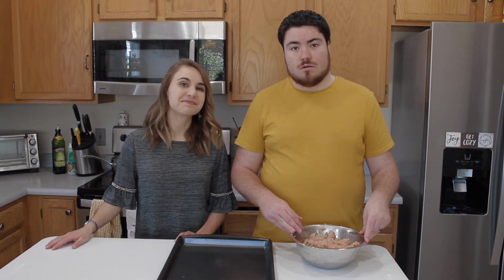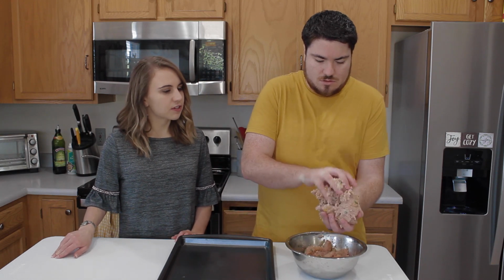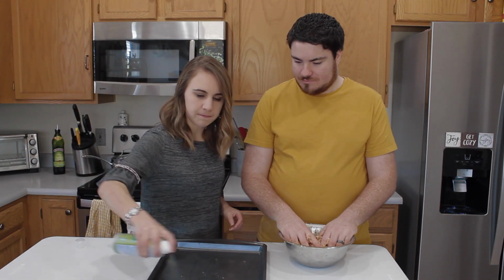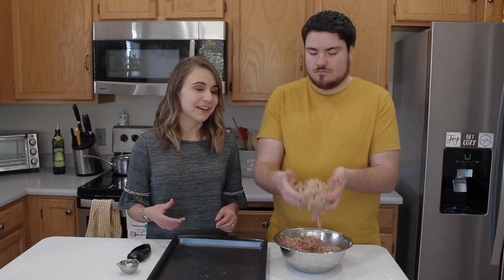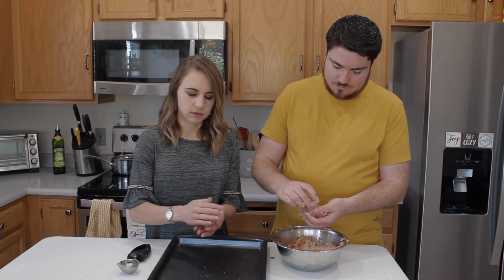All right, so now we're gonna form our meatballs. So we'll get each individual spoon. I'm just gonna spray it with a little oil just so the meatballs don't stick to the pan. With these meatballs, you can make really small ones if you prefer having like 4 or 5 for lunch, like for meal prep. Or you can make larger ones and just have a couple on your plate. It's totally up to you. We're gonna do kind of large ones here.